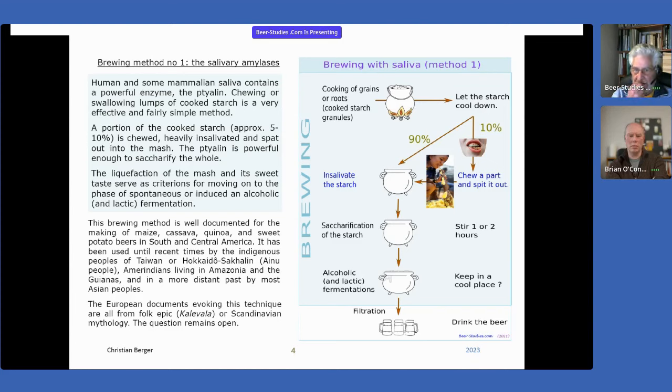Okay, so it's only a way to brew a fresh beer. Of course, there's no fridge. There's no chemical to keep the beer and so on. And I guess this would have been done everywhere in the world at some point. There's probably no reason to think anybody didn't brew this way. That's a historical question. Yeah, I'm just thinking, because some of the other ways that we'll be coming to are more specific, whereas this seems like everybody could have done it at some point.